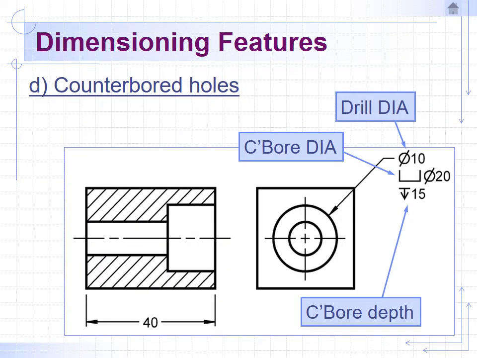Counterbores have their own symbology. You'll get used to it, but at first it looks sort of like this. The first bit of information is about the through hole. So it's saying that the diameter of this part is 10, because that's the part that initially they would have drilled with one drill all the way through here to make that drilled opening.